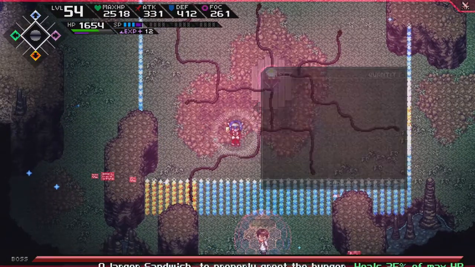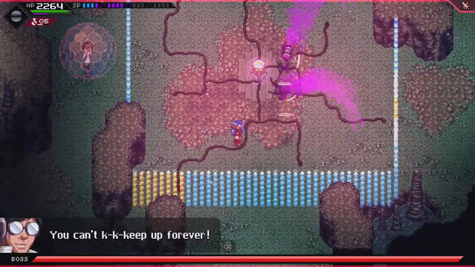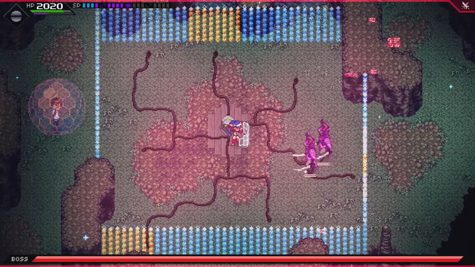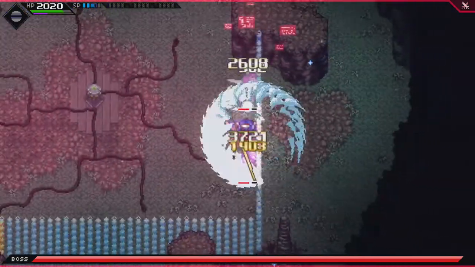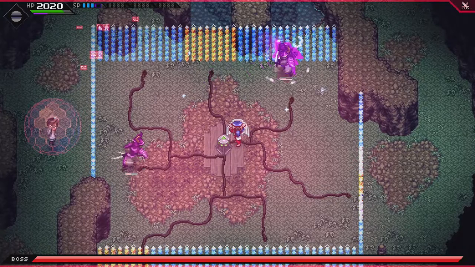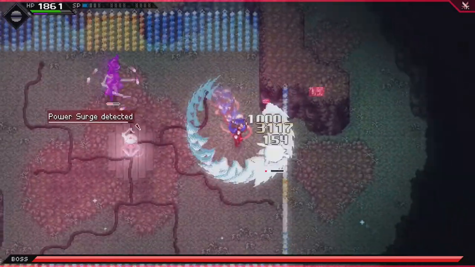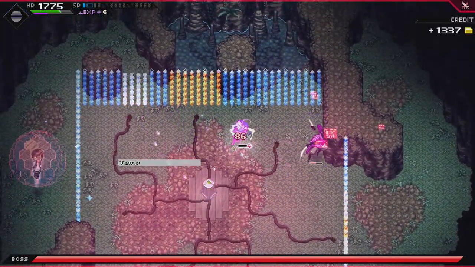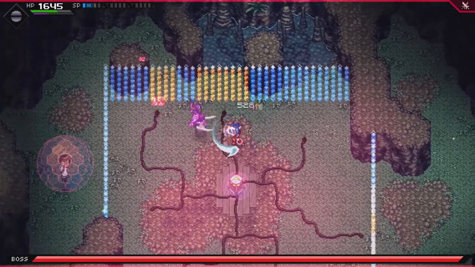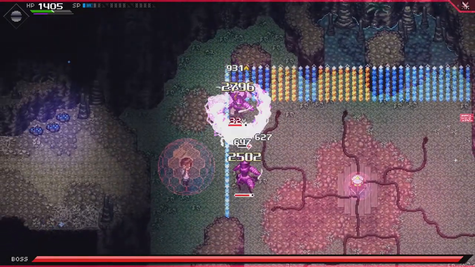I'm just gonna take a quick sandwich and then I need to bounce this around. There we go. I said stop it! You can't keep me! Power surge. Should have dodged that, but I didn't. Alright. Oh. Okay, and we'll just take a quick sandwich. Oh my god. Okay, I can't take too much time with the sandwiches here.